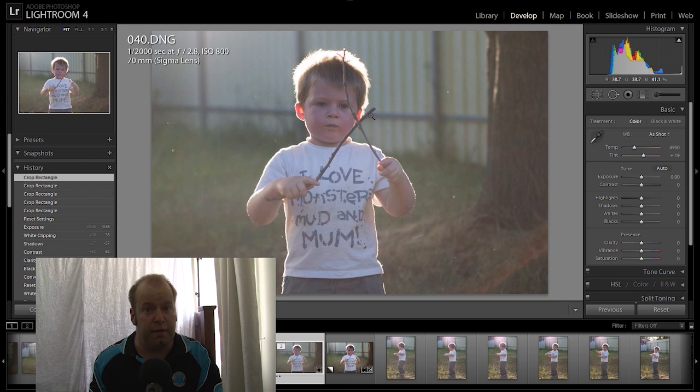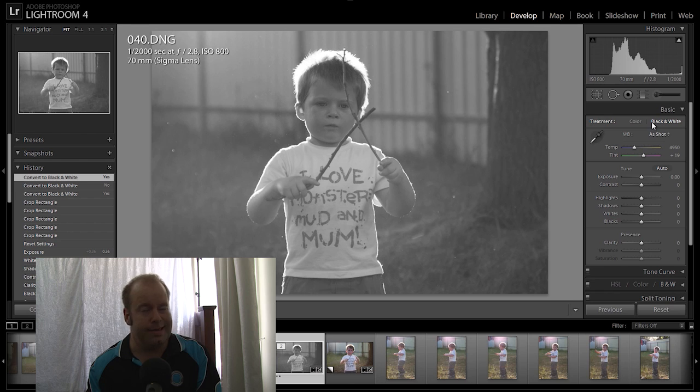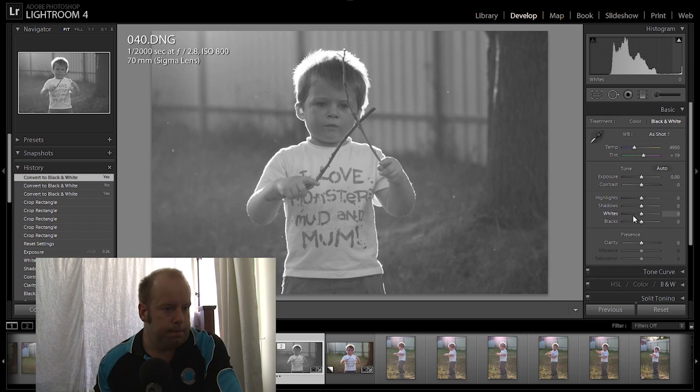And the benefit of Lightroom is if you press the black and white, it will go black and white and have your options here, but you can still go back to color, which is awesome. Unlike Photoshop, when you're using JPEG, if you press black and white, it deletes the color profile, which if later on you want to actually convert to color is a little bit of a problem. Okay, so what have I done here?